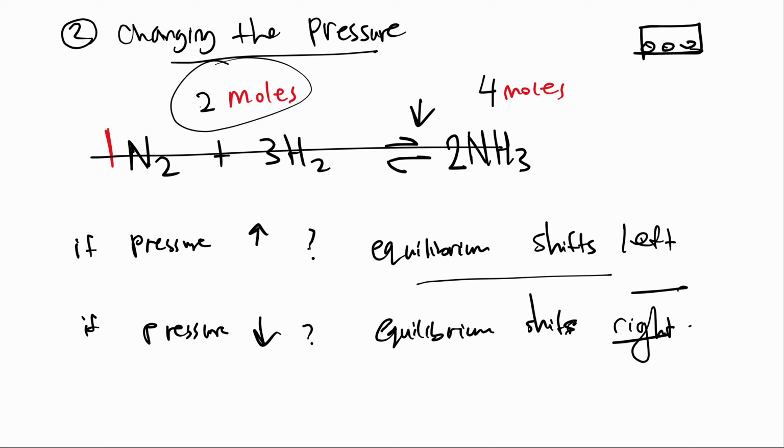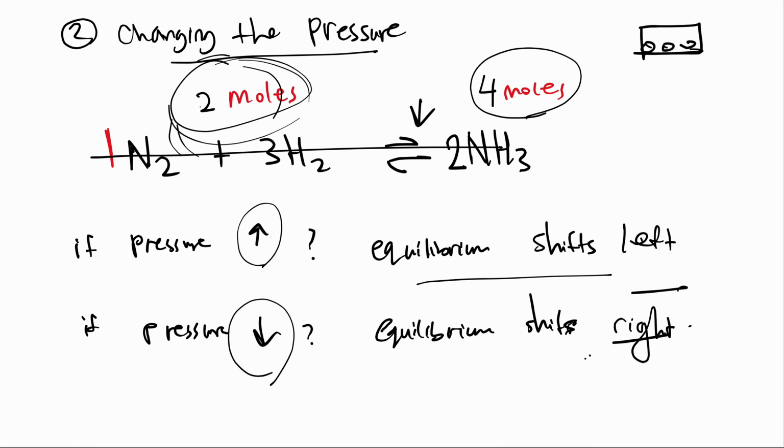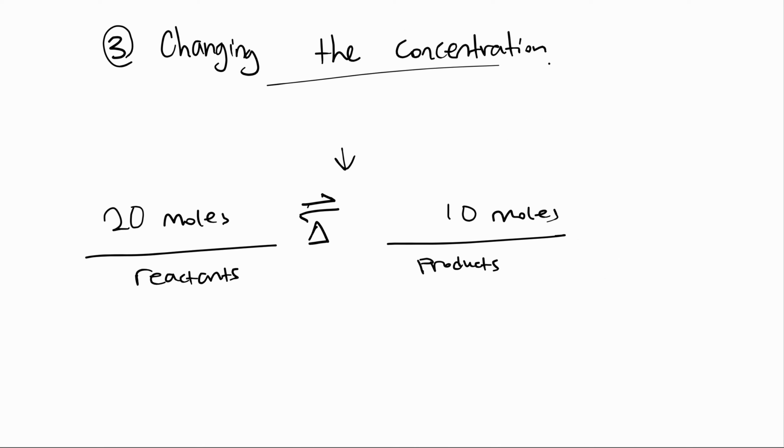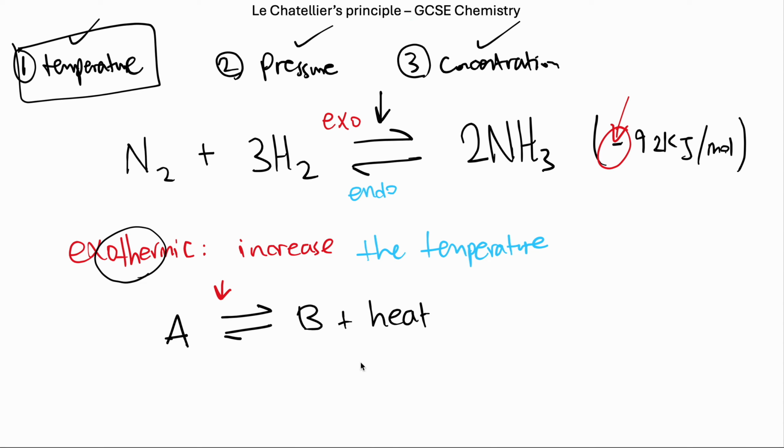Equilibrium shifts left if you increase the pressure this time, because you have fewer moles on this side. It's going to go towards the side which is going to be easiest to reduce the pressure back down. If your pressure decreases, you're going to go towards the side with more moles, because it's going to be easier to raise something where there's already a lot more things in there, right? Changing the concentration, it just goes towards the side with less, because you want to even out the scale and make it a balanced scale. That's it for Le Chatelier's principle, and I hope this helped.